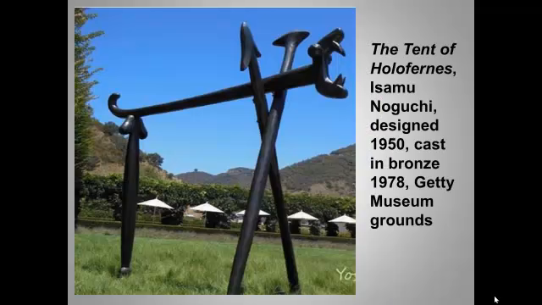And now for something entirely different. This is a cast bronze version of a wooden stage set created for a Martha Graham ballet of Judith and Holofernes, first performed in the middle of the 20th century. In other words, this work has a very different function than the others we've seen. Here, the line serves to frame a stage production.